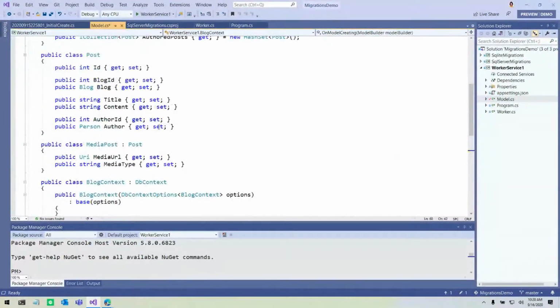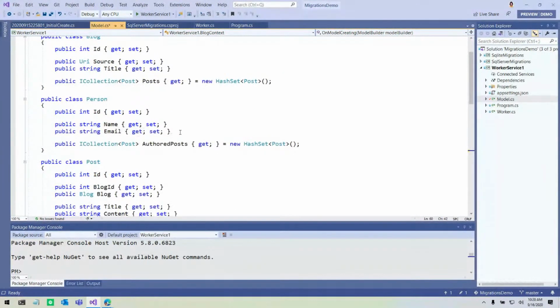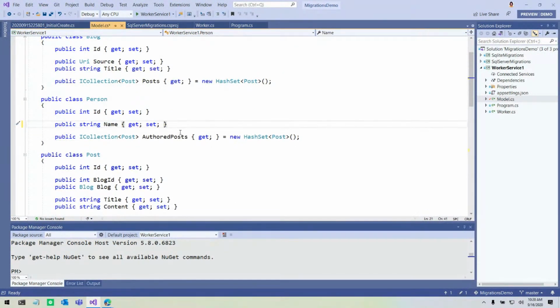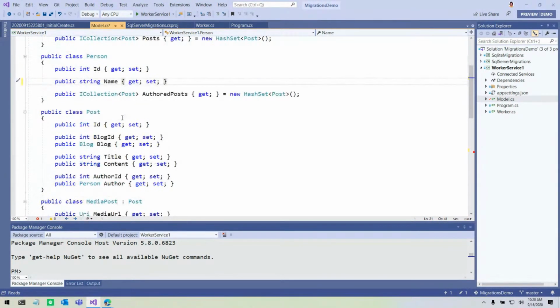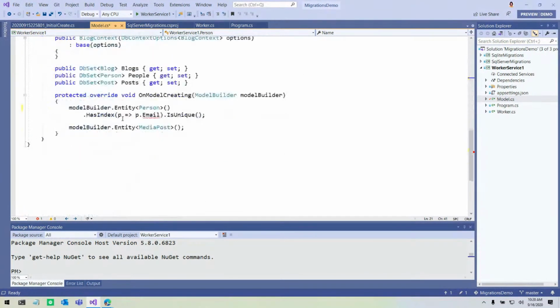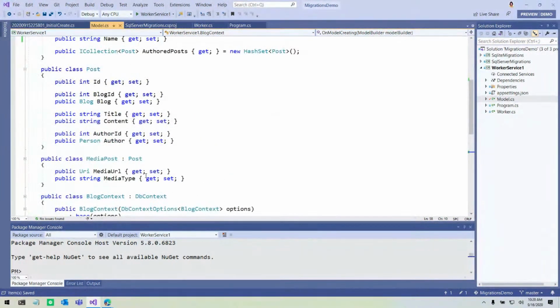Alrighty, so let's start making changes to our model here. I read up on GDPR, and apparently I should not be storing people's email addresses at all. I'm just kidding. I'm grasping at straws for these examples. So I'm going to remove the email address from person. I also had that unique index. I'm going to go ahead and remove that here. Oh no! Don't do it. Don't need the unique index.